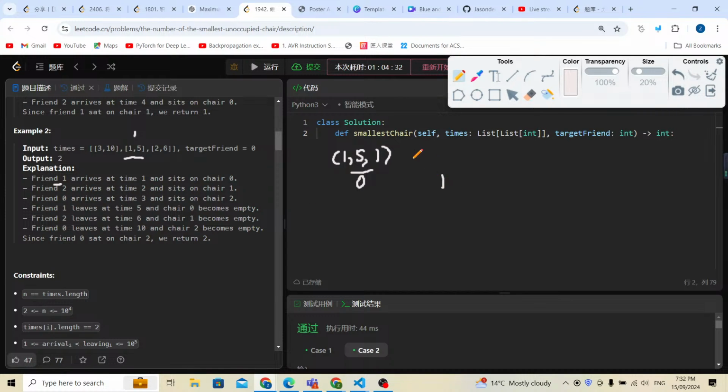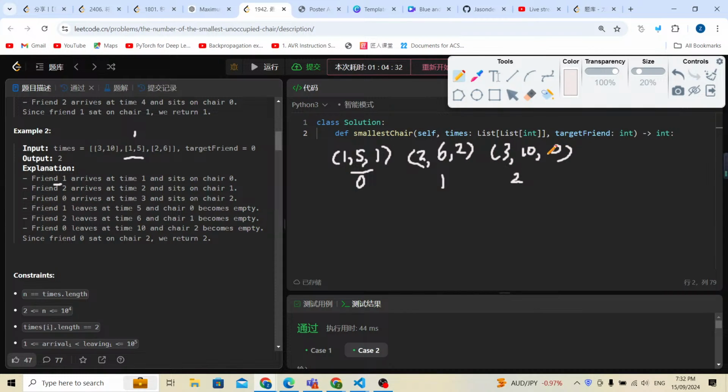So this is chair 1, and inside it is going to be friend 2: arriving time 2, leaving time 6, and friend number 2. And then friend 0 arrives at time 3 and sits on chair 2, because 0 and 1 are occupied. Now we have this friend 0, so basically inside it is 3, 10, and 0.